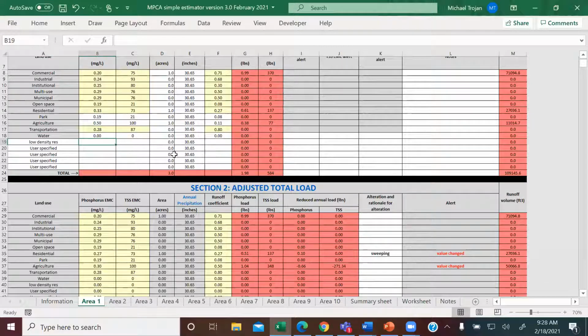The manual does have guidance about what those values might be. We don't have default values. We just didn't feel there was enough information in the literature to support default values. Let me stop share. Apparently it defaults to the bottom of the questions here.